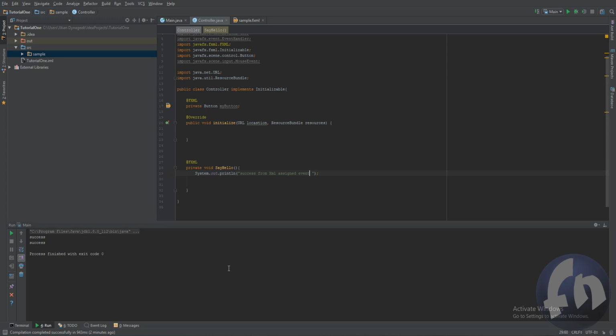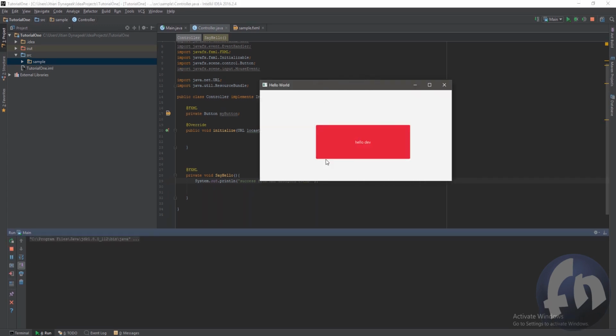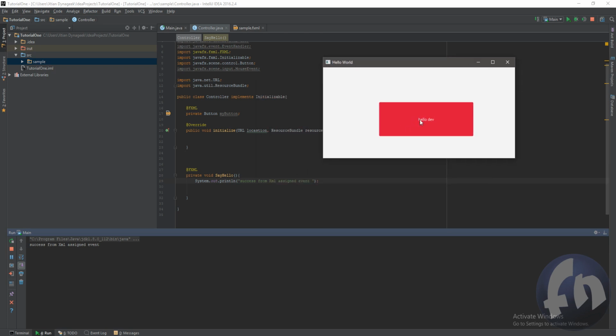All right. So if I run this program now, okay, the program is running. If I click on this, you can see success, event from FXML assigned event. All right, success. Okay, the message. You can see it's working.